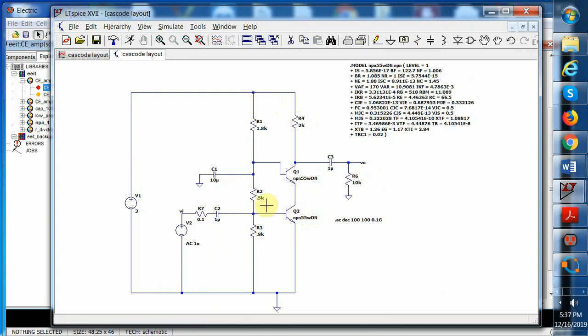Here there's something we have to pay attention to. We need to develop a series of resistors in a way that we can bias the base of 2 transistors correctly.